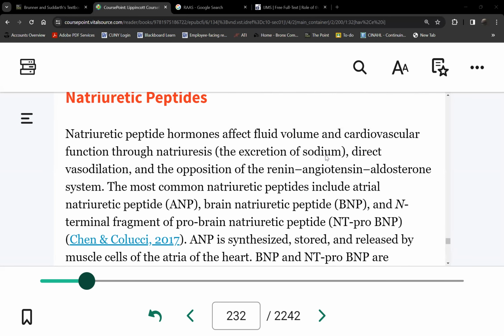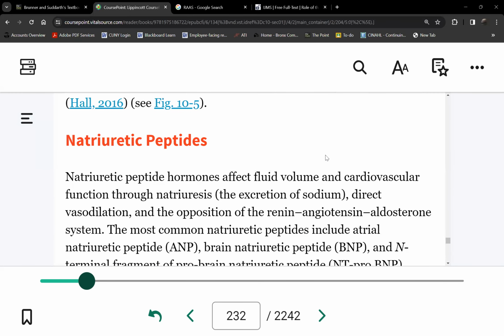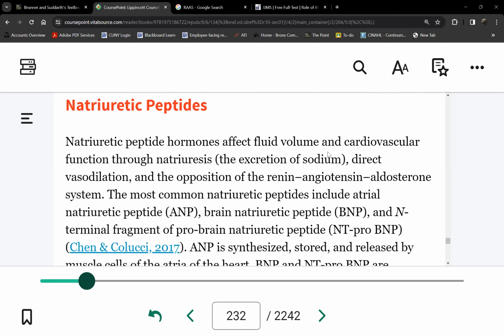Natriuretic peptides. I can say our bodies are more effective with managing dehydration than it is with fluid overload. Because how many have we discussed so far that will react to dehydration? Renin-angiotensin aldosterone system, ADH, and we have sympathetic also, which is not in this chapter. There's only one for fluid overload, which is the release of natriuretic peptides. There are two types. We have A and B, B-type natriuretic peptides.